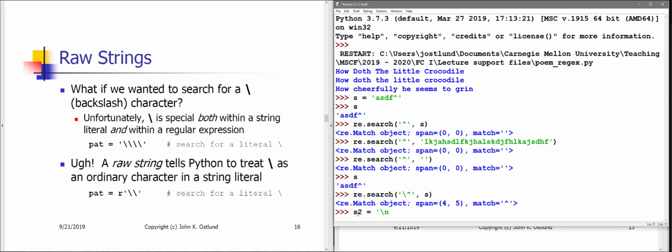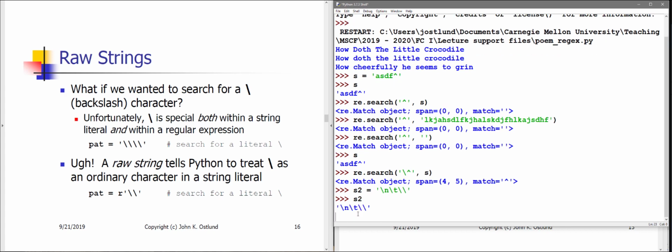For example, \n is the newline character, \t is the horizontal tab character. I have to type \\ if I want to represent a single backslash character. Now s2 clearly contains a literal backslash character within it, as indicated by the double backslash.